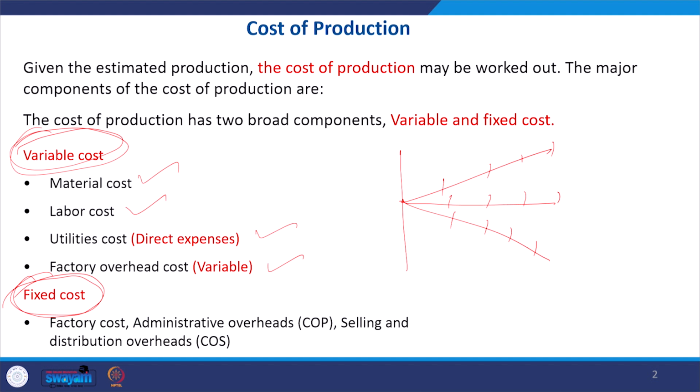So if you want to control the cost of the product, you can focus on the second important component also, that is the labor cost. Then we have the utilities cost, that is water, power and other utilities required for manufacturing the product. There you can make judicious use of electricity, water or other utilities, so that the total input cost remains under control. And similarly, the factory overheads. These are again of two kinds, fixed and variable. Here we are talking about the factory variable overheads.